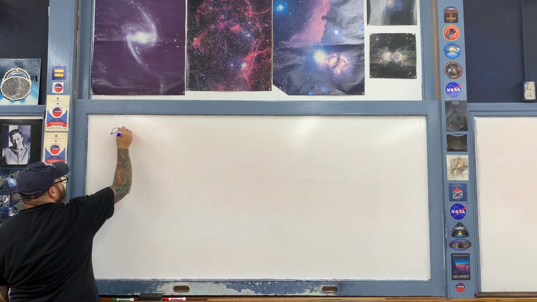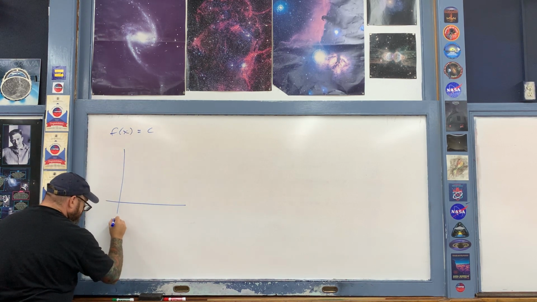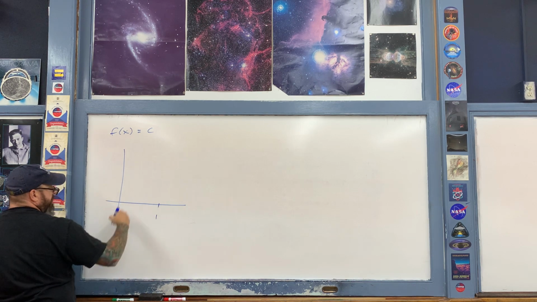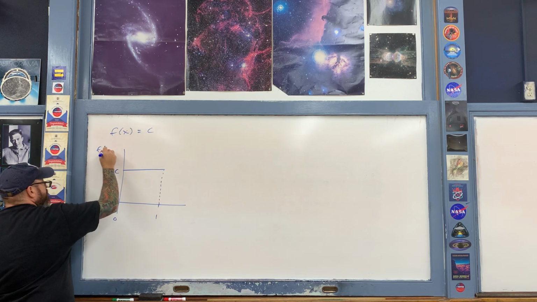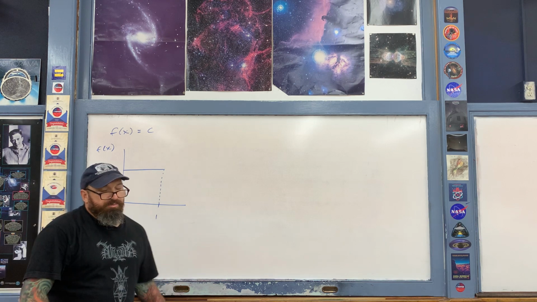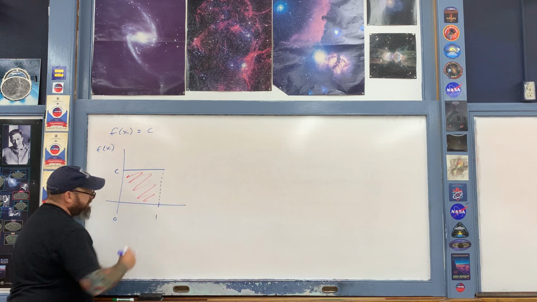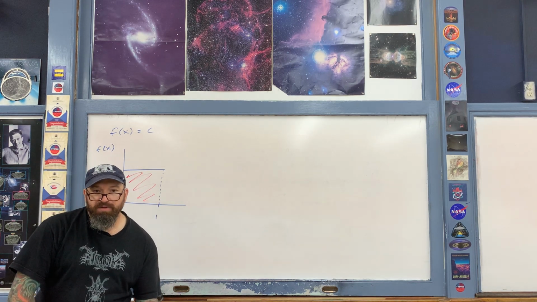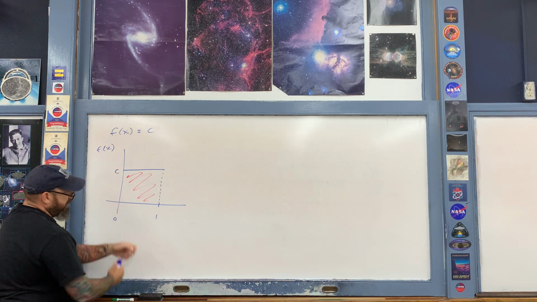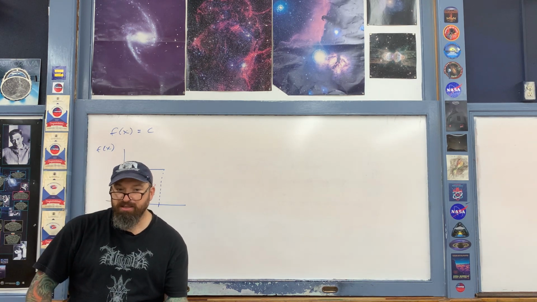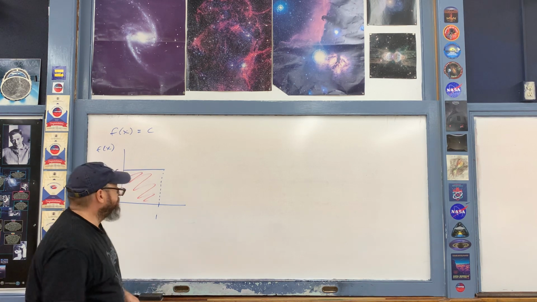Okay, so let's begin with just a constant, like so. And let's graph it out here, and specifically we're going to say our lower limit of integration is 0 and our upper limit of integration is 1. And then right here is the value of the function itself, the constant c. Now this is a problem that we can actually tackle geometrically, because all that I've drawn out here is a rectangle. So the area of that rectangle is just base times height. Notice that the base is just equal to 1 multiplied by the height c. So we should end up with c as the answer. Now let's go ahead and find that answer by setting up and evaluating the following integral.